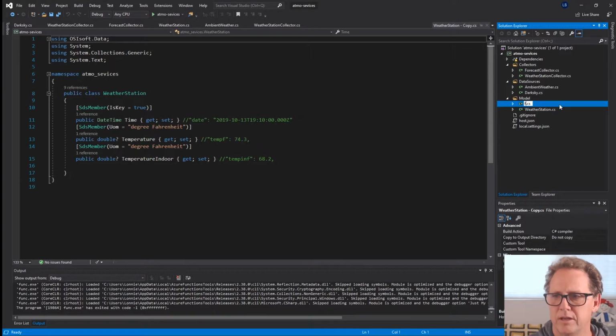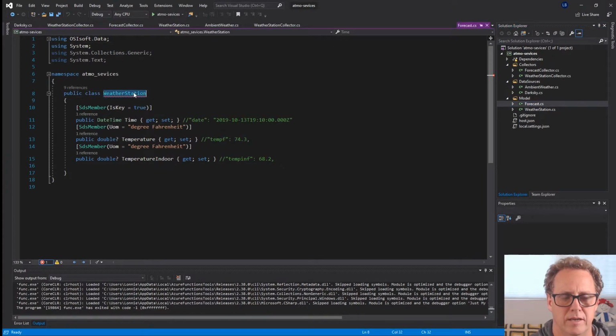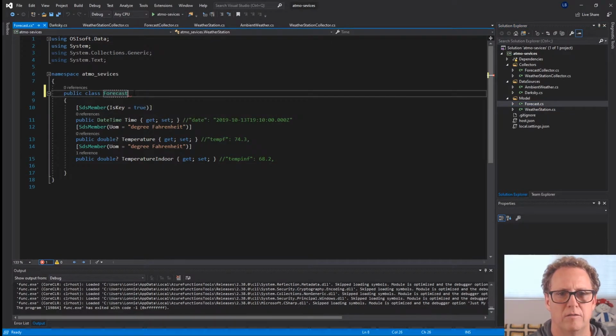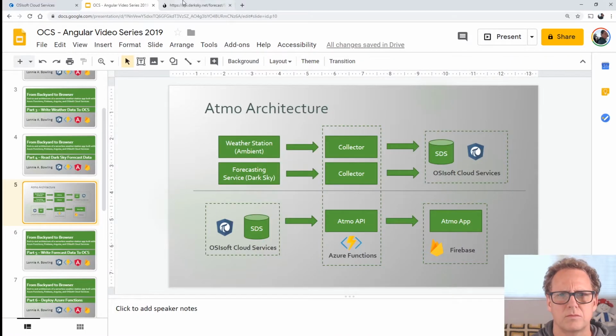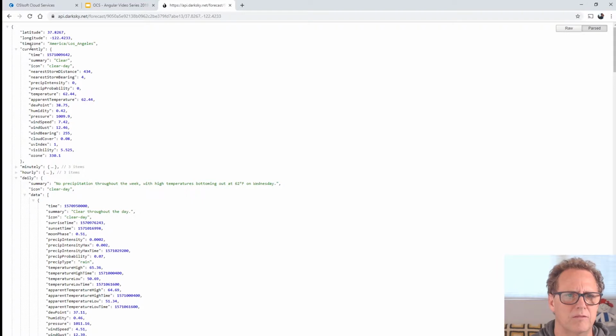So here I'll call this forecast. Here's our forecast, and we'll call this forecast. Now, if we come back and look at the Dark Sky data that's coming in, right here we have currently, and we have this time value.